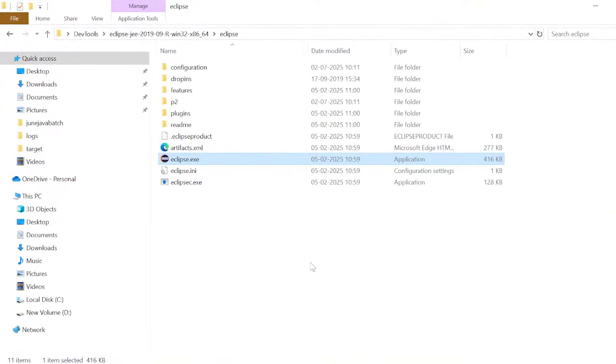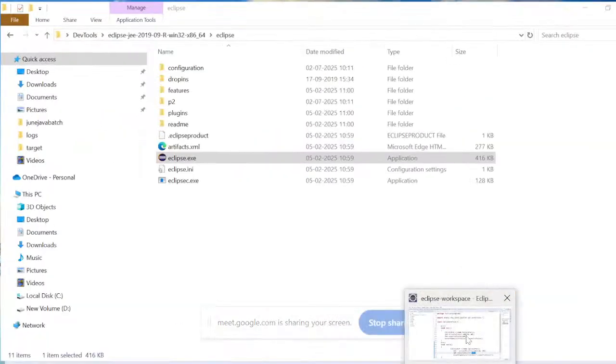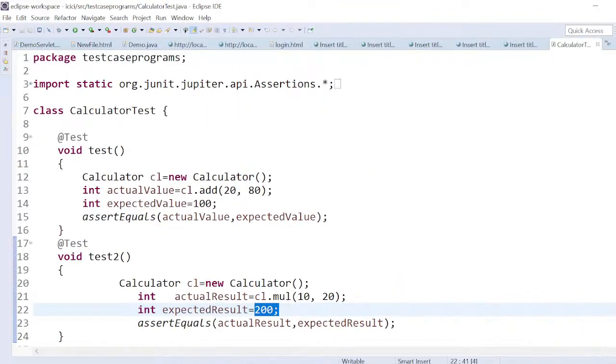So simply you can install Eclipse. In my case, I installed Eclipse, and you can create the project. There are perspectives. You can change between the Java EE, Enterprise Edition, perspective and the Java perspective.